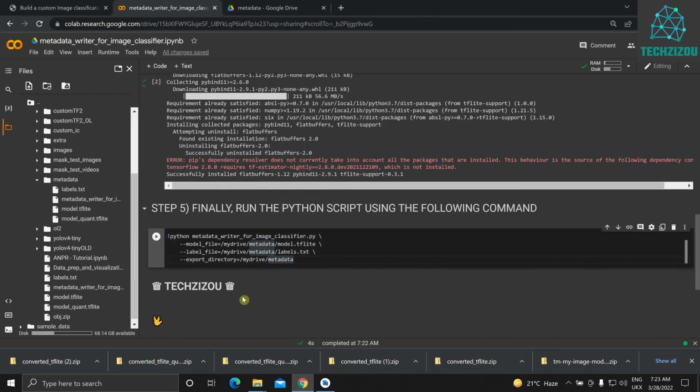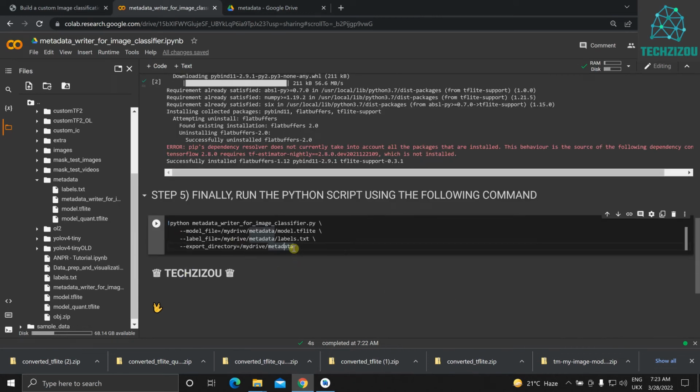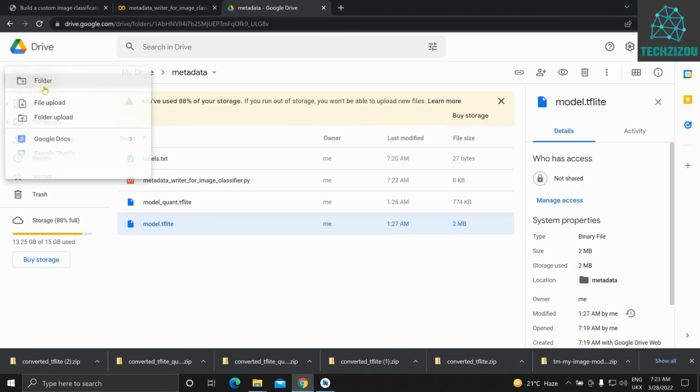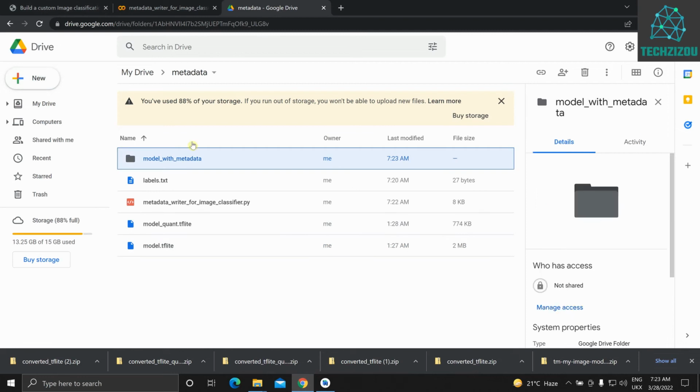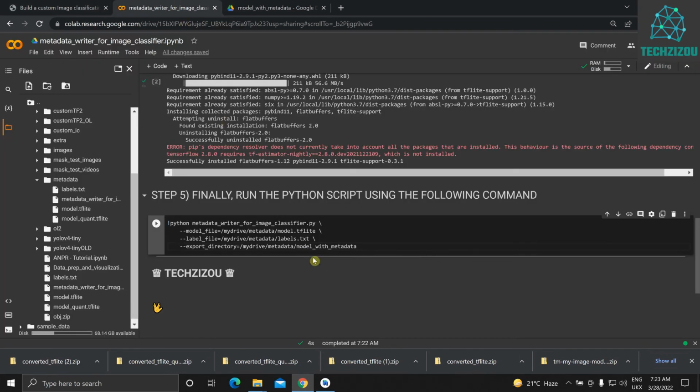So what I will do is create another folder inside metadata and call it model with metadata. You can create a new folder here. We'll be creating the model over here. We have this folder over here. Now you can run this command.